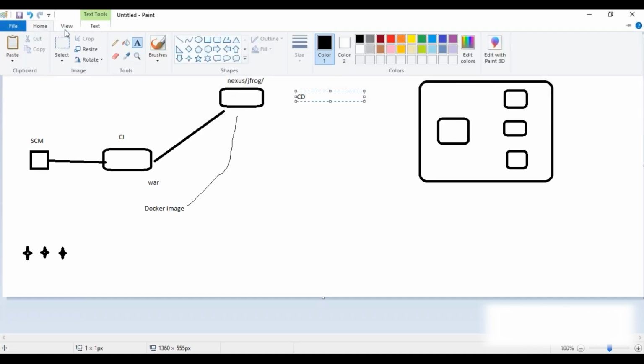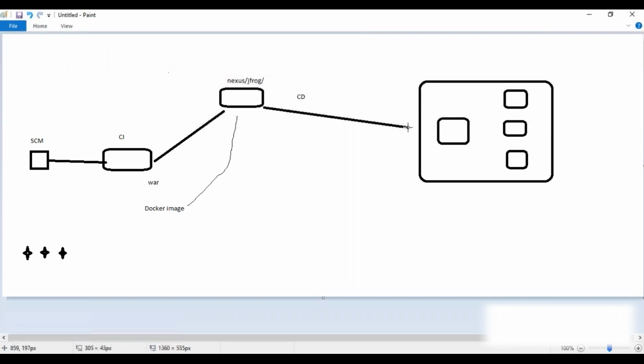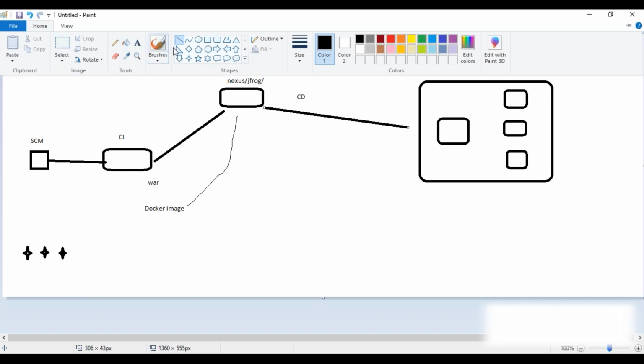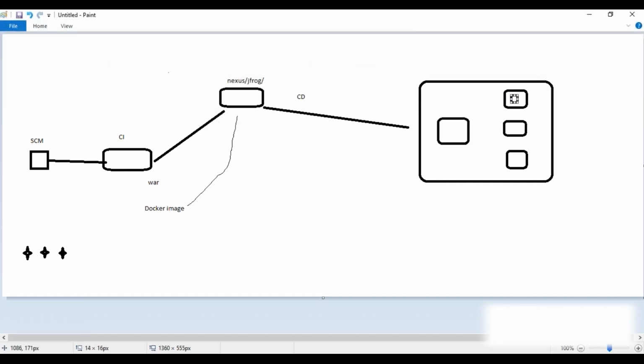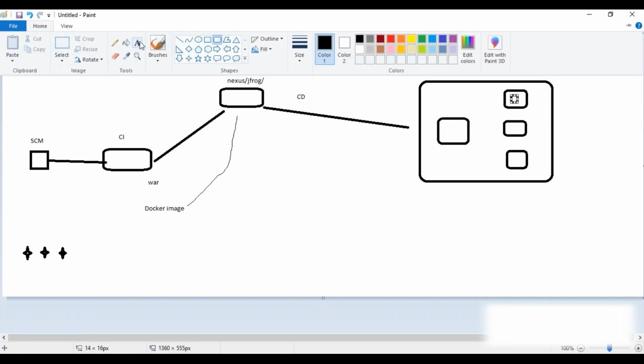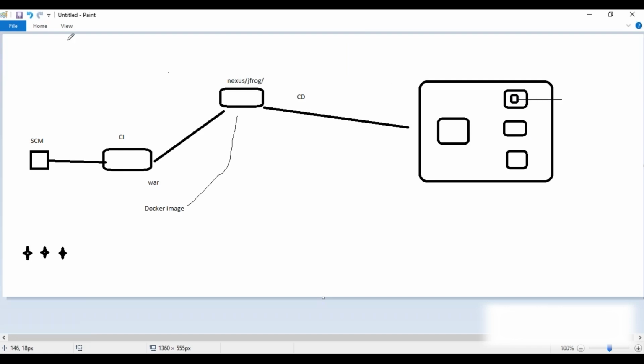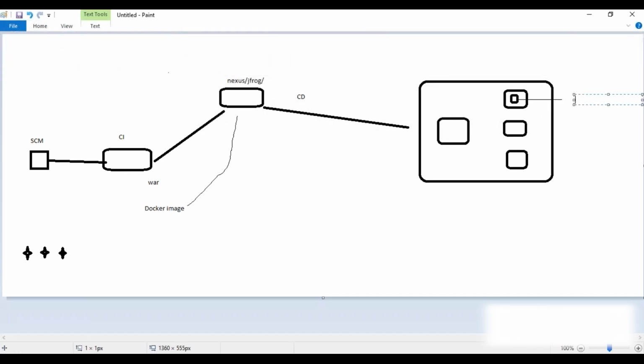So we will deploy this image inside the Kubernetes cluster. Now assume this is one of the microservices we are deploying, and it is getting deployed on this particular pod, and assume the name of this application microservice is, give some name, ABC, this microservice name is ABC. And one more microservice is also in a separate GitHub repository, and that is also deployed here.